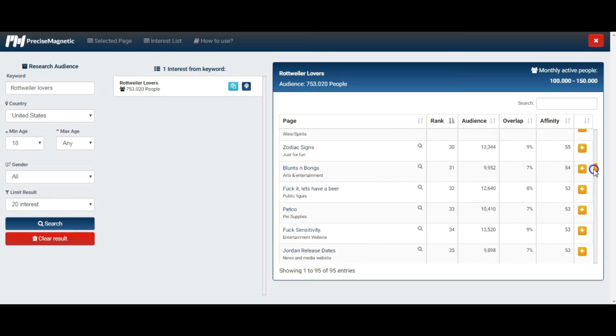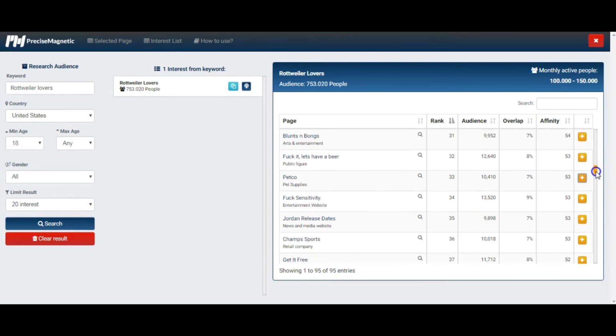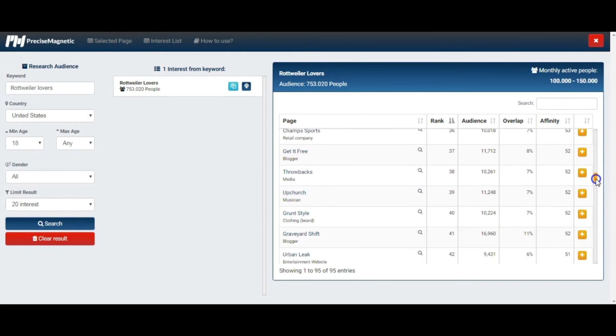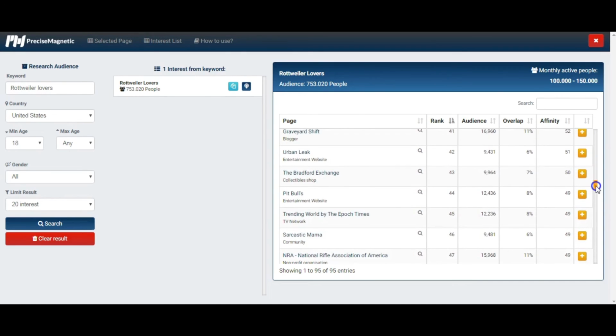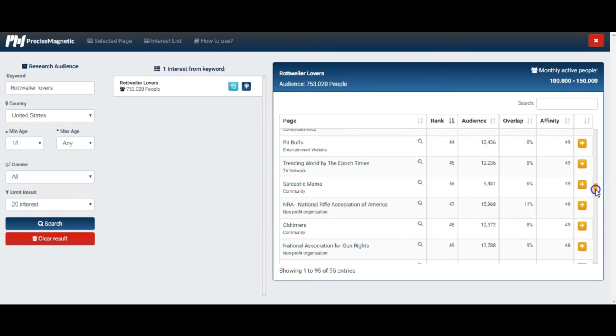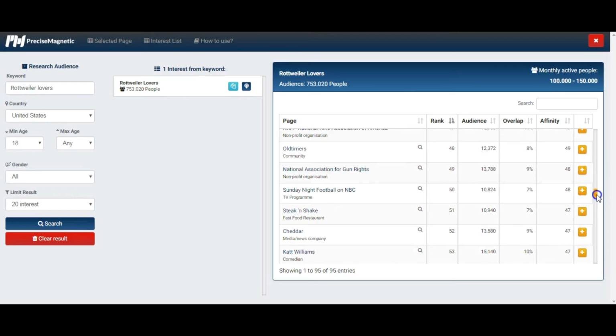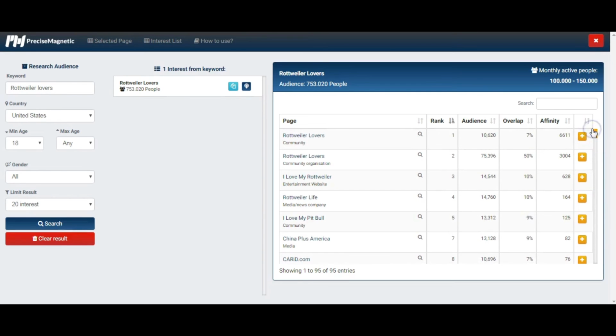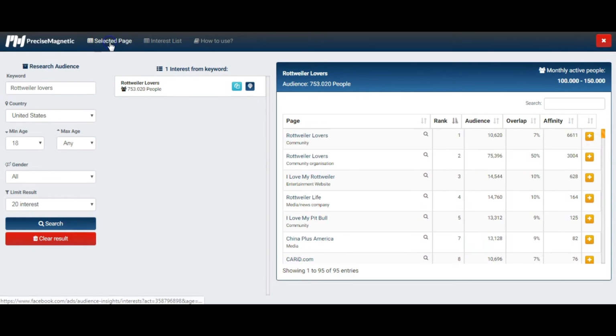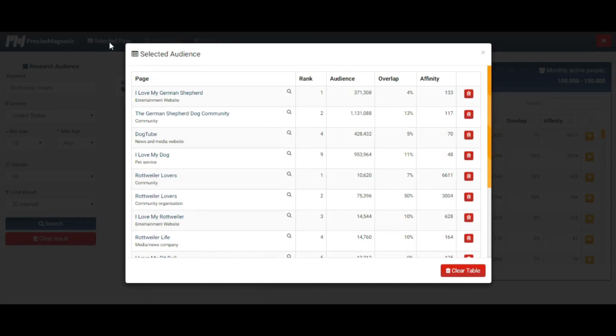Okay, so we go down and we see Petco, a major brand and pet supplier, and people who own pets will often follow Petco and buy products there. So that would be a great target audience. Okay, so I think that's enough for now, just to give you a really nice, rounded audience, some very large audiences there. And let's have a look at what we've actually done.